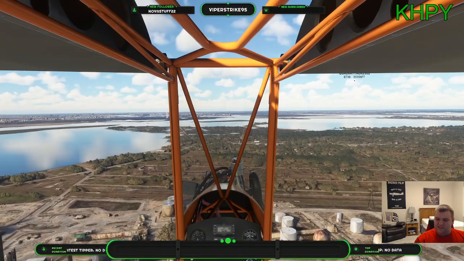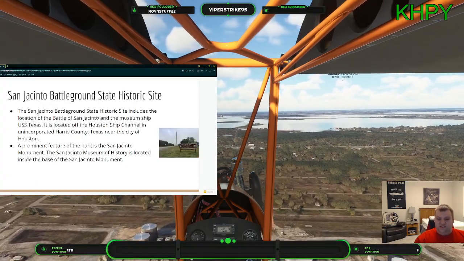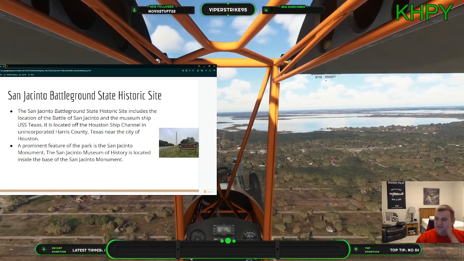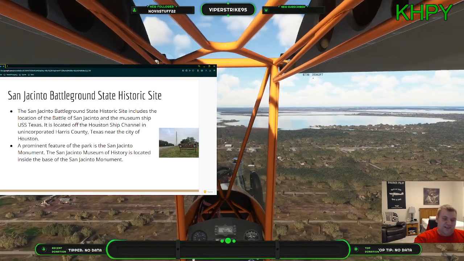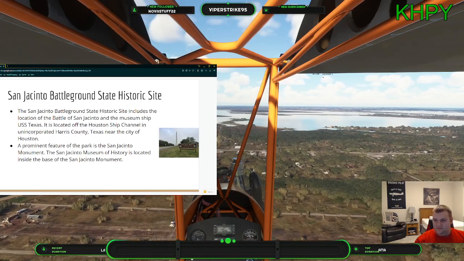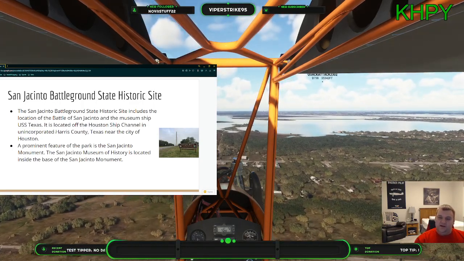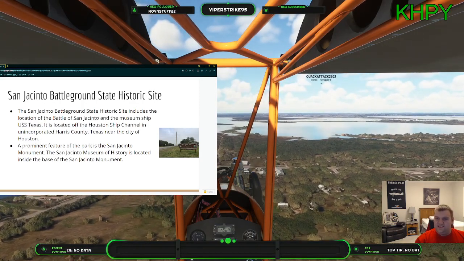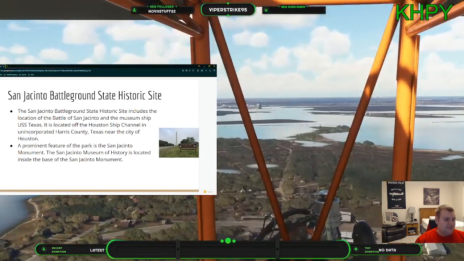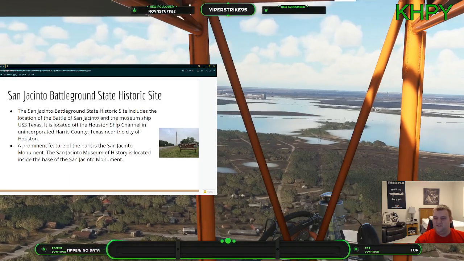So the next place we're visiting today on this tour, we'll be checking out the San Jacinto State Historic Battle Site. This battle site is where the Battle of San Jacinto happened back in 1836. It also is home to the museum ship, the USS Texas. And of course, its most famous feature is the monument. By the way, there is the San Jacinto Monument right here. That's because it's a POI landmark, so we can visit here.